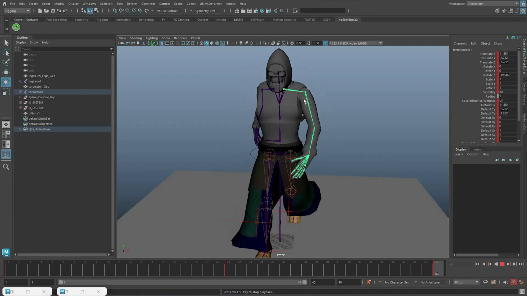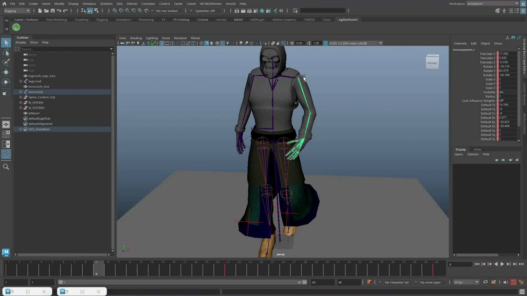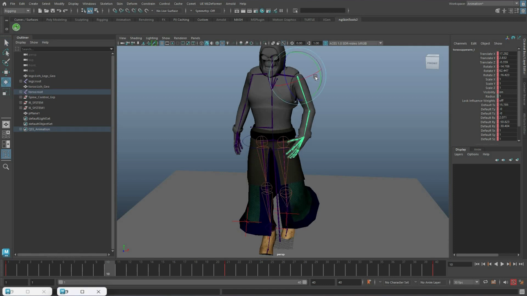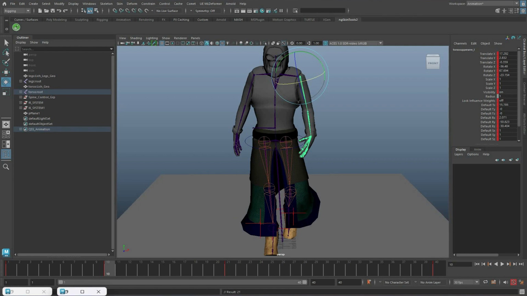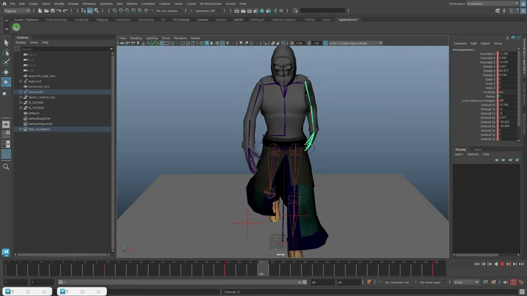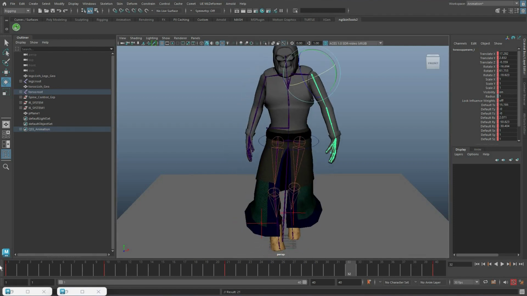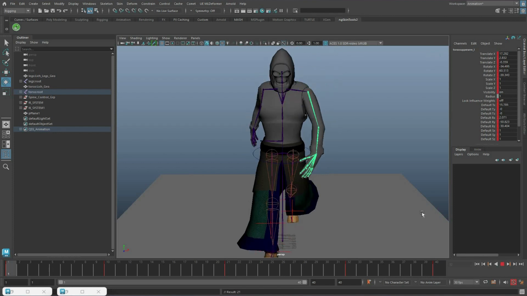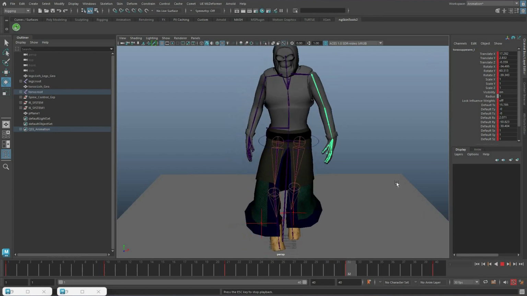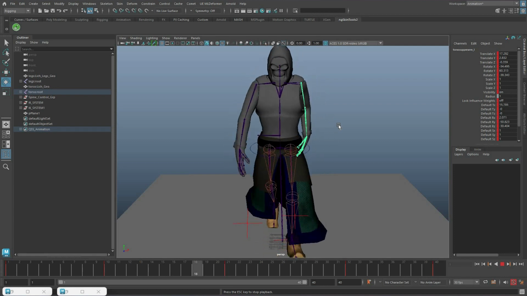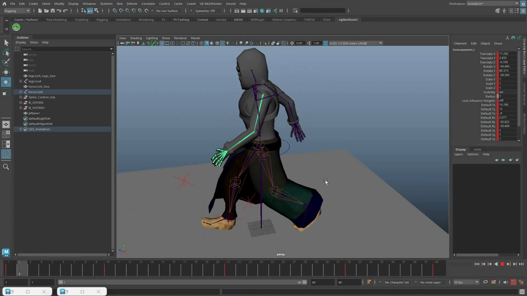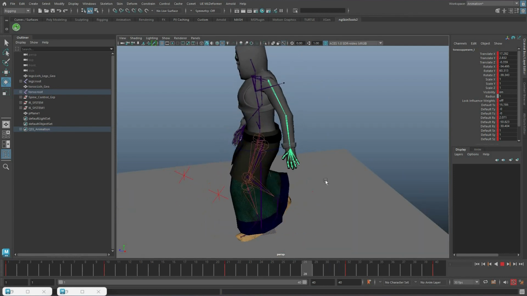So I can do a little bit because I don't want to bring the hand too close to the body because then it's going to clip, especially if there's some kind of a weapon or something. So I'm just going to do a little bit of that. And here I can also bring it a little bit closer. So we're going to get something like this. Okay. We could animate the hands too to drag a little bit more.